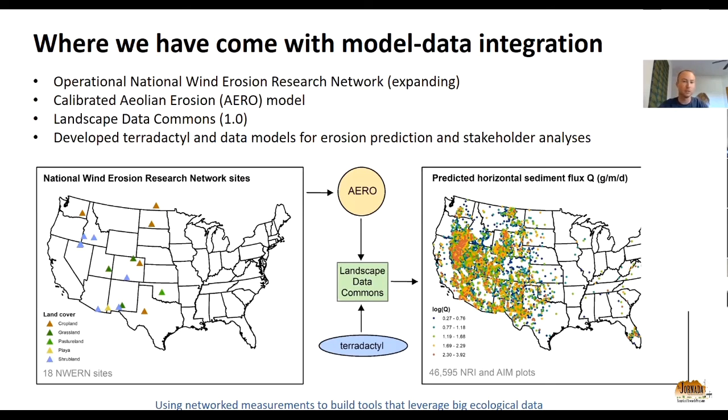So we have the National Wind Erosion Research Network collecting standard observations across different agroecosystems, feeding data into model development like Aero. With the tools that Sarah and her team have been developing, we've now harmonized and aggregated the different monitoring data sets and connected them to Aero, and we can produce new indicators of wind erosion and dust emission that we can start interpreting and providing to the public and managers to use.